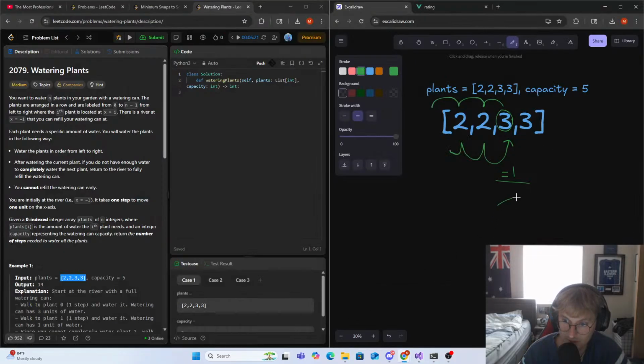This i is technically 2, so how would we calculate this? 2 times 2, what is 4? 1 step, 2 steps, 3 steps, 4 steps, 5 steps?